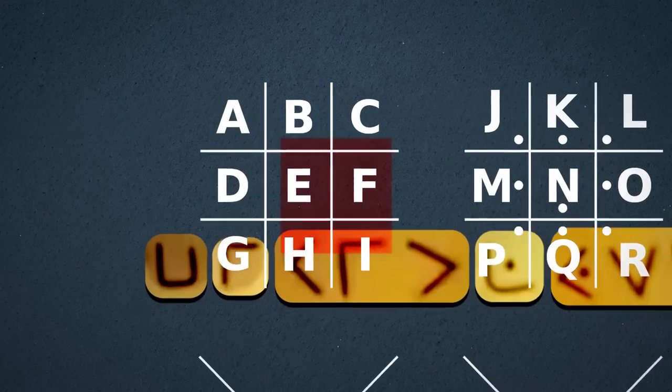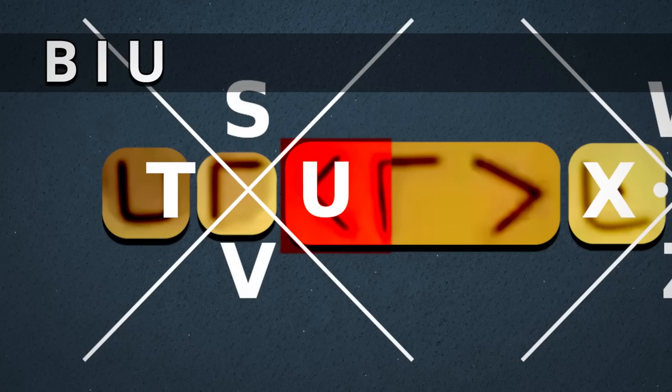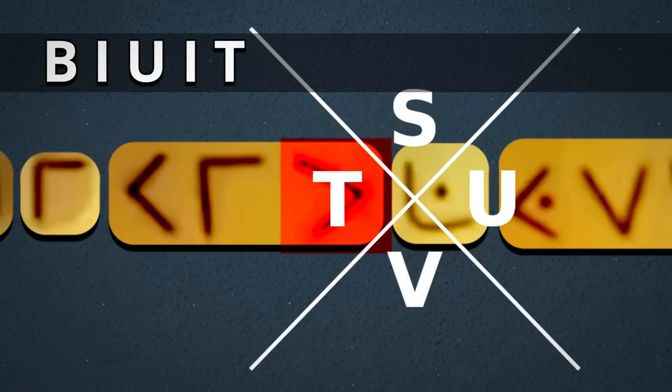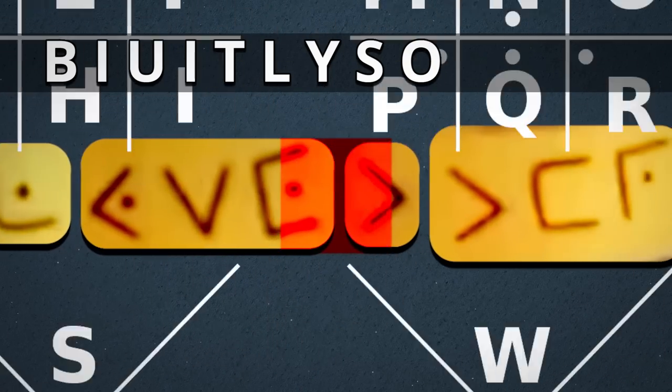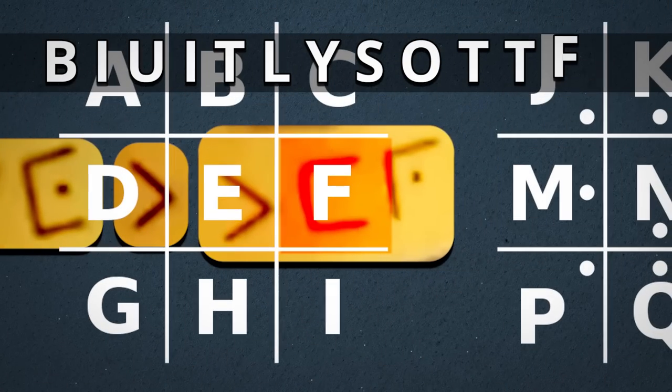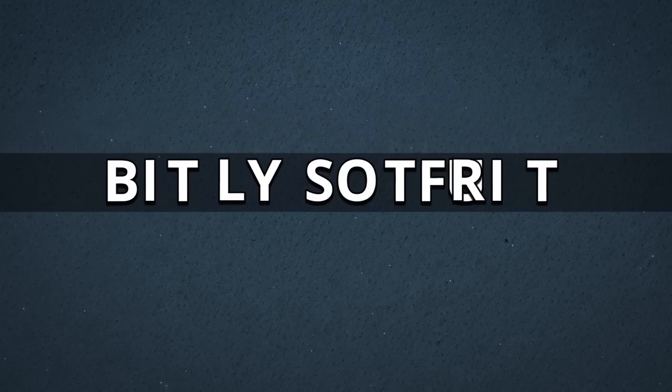Using the pig pen cipher, we can see that it says B I U I T L Y S O T T F R. Mixing those letters around, we're given a bit.ly link.